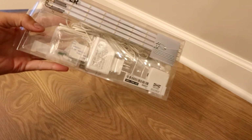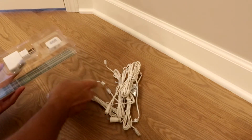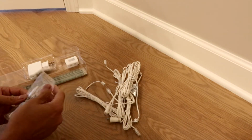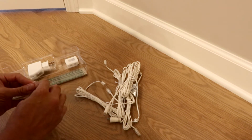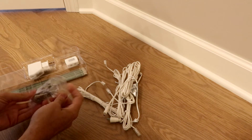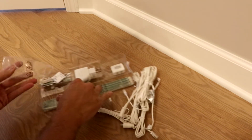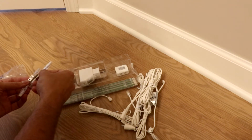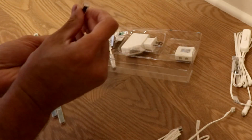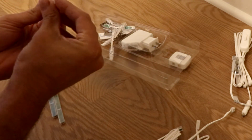Okay, next up here, let's grab the light kit. Get this bad boy opened up. We just want to sort out the parts here. You'll have cords that run to the lights, cords that run to the power source, and of course the lights themselves. And then a bunch of accessories in this bag here. Some mounts, some finishing edges for the lights, which is what I'm looking for here. You want to get those little plastic finishing edges and push them into the end of the lights.